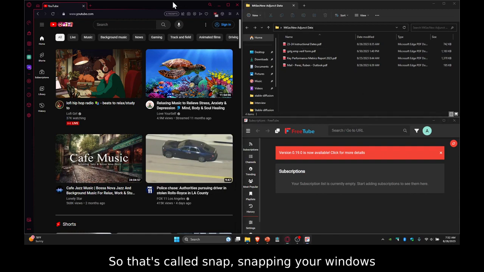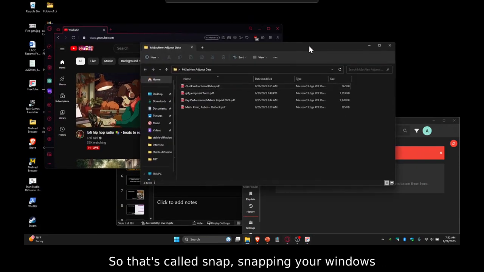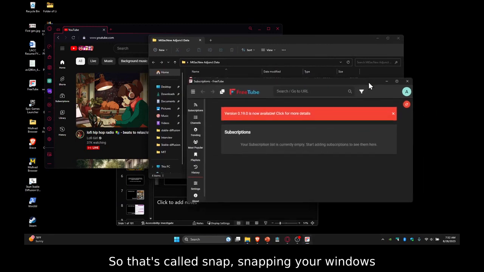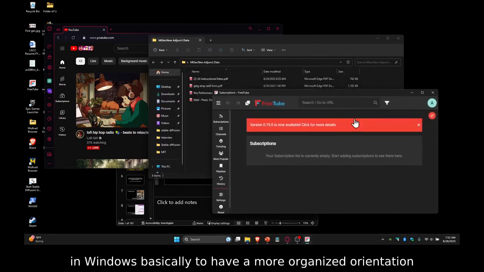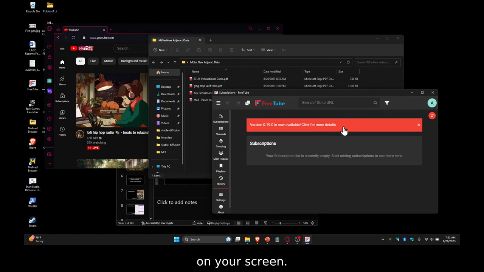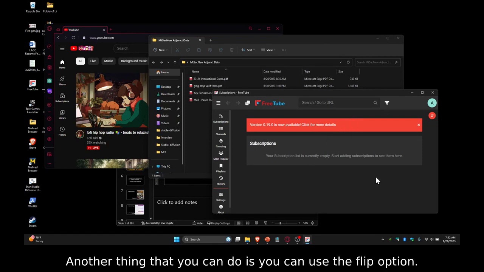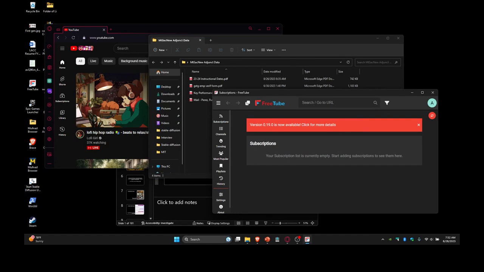So that's called snapping your windows in Windows, basically to have a more organized orientation on your screen. Another thing that you can do is use the flip option. Now, this is something that you're going to use very commonly.